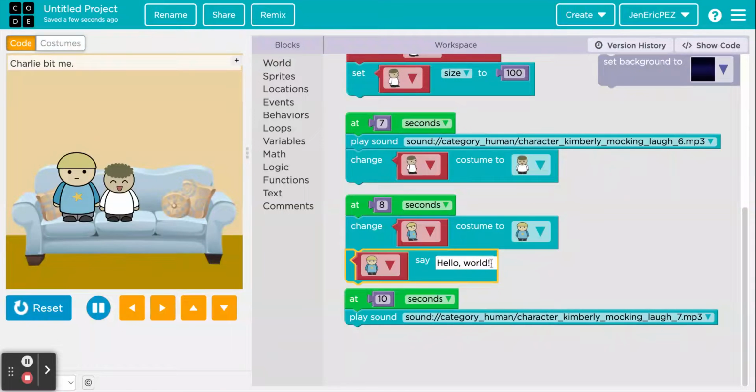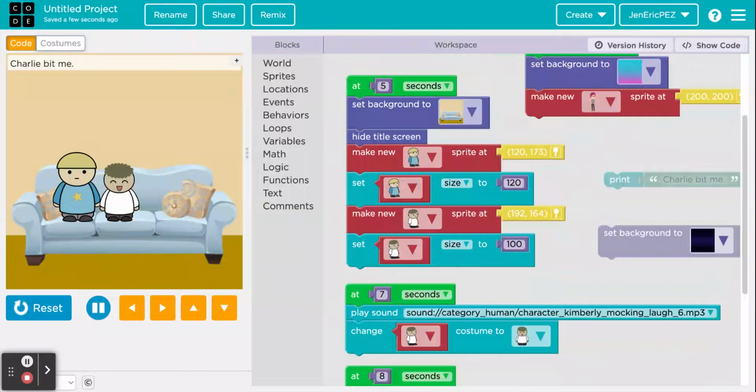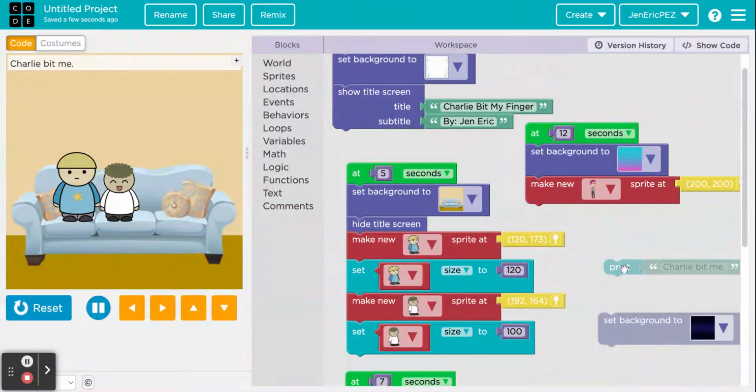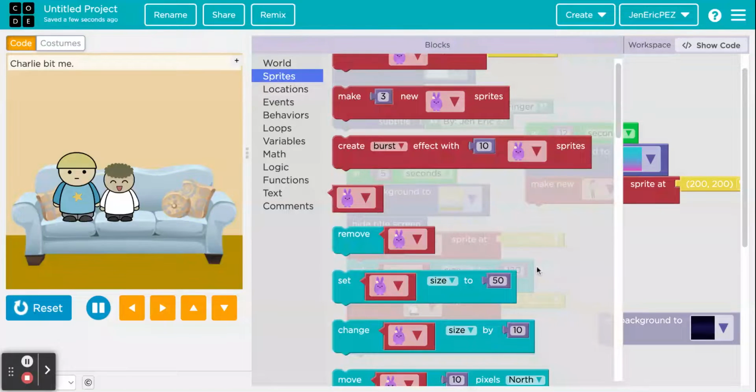And instead of having it say hello world, I'm going to have him say Charlie Bit Me. And the baby will laugh. Then our backdrop will switch. And you know what? I don't even want to print it at the top. Let's just have me also say thanks for watching in a speech bubble.